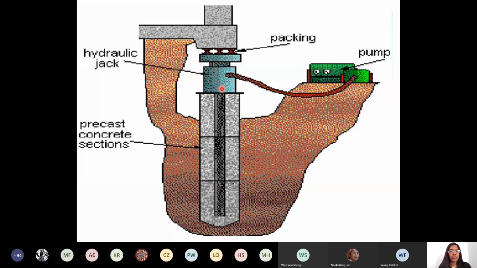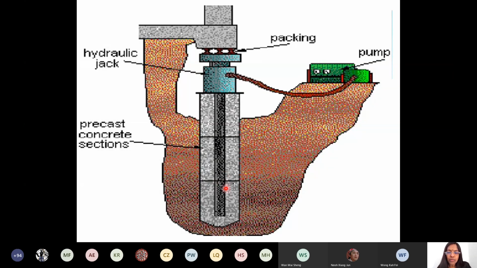Sorry, it starts blowing. And this is the pile. So hammering action is done on the pile to drive it into the hole. This is the precast concrete section, and the precast concrete section is being driven into the hole. I just broadened the view, that's why you have an enlarged view of this.